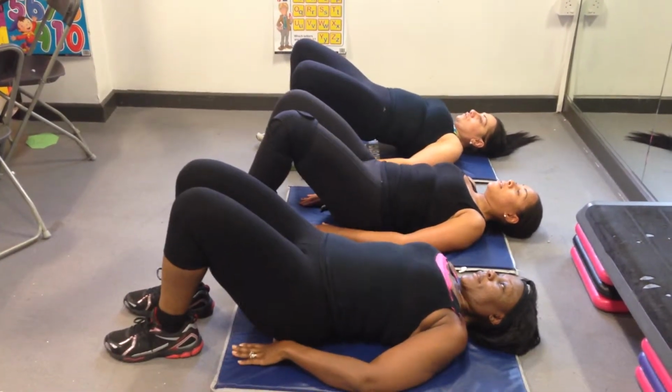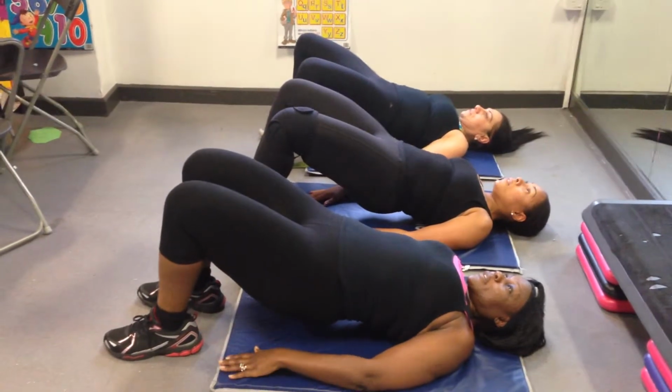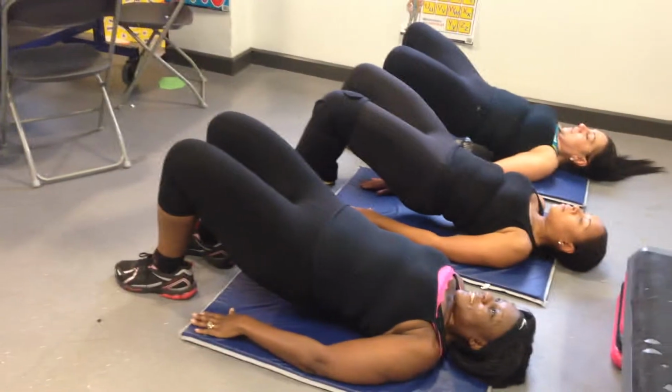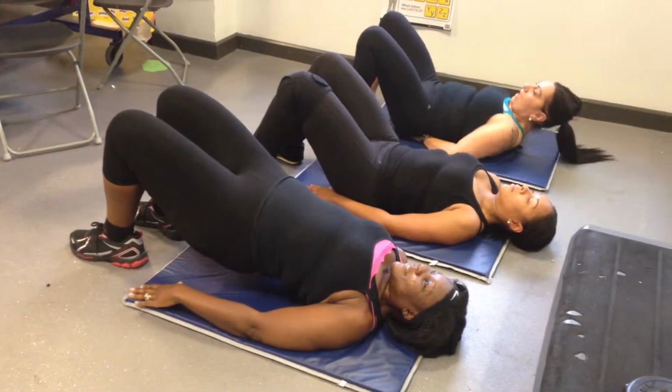Okay. And then you can still hold for the bridge. Another 10. Hold for the bridge. Squeeze as hard as you can up. 10 seconds. 7. Oh, guys, it really works. I'm feeling it. Right now, guys, we're going to do the bicycle.